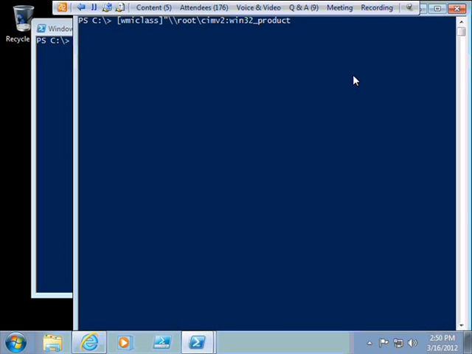And so that's the WMIClass I'm going to use, and I'm going to call the install method. And this install is actually going to come from a UNC share. And so that should be there.